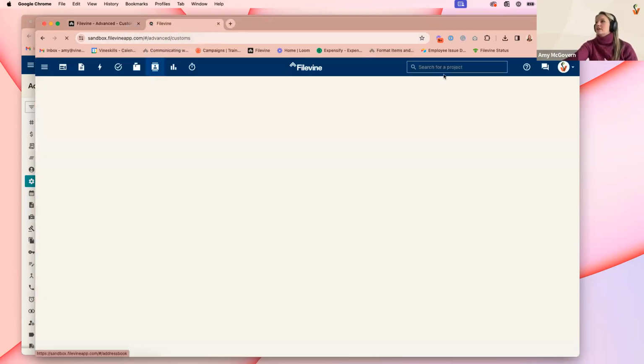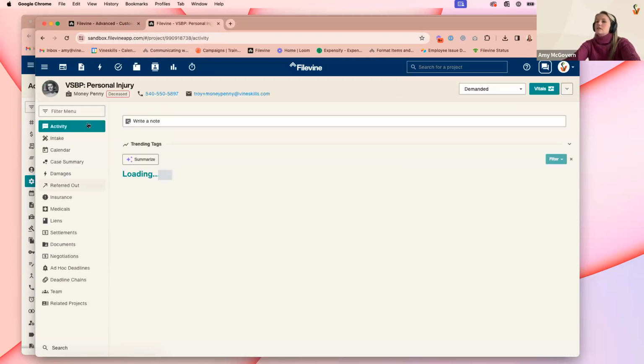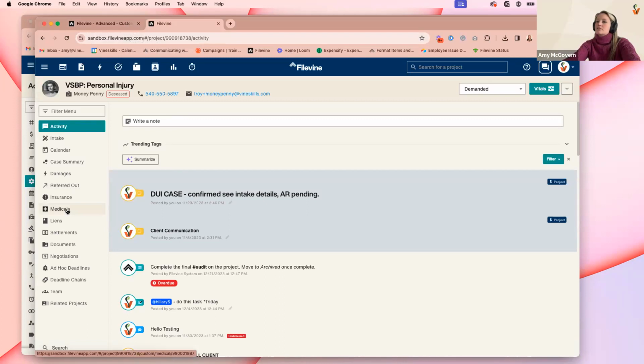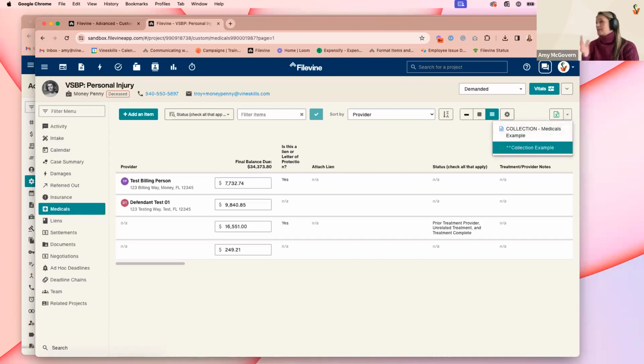So what that looks like in the front end is when you travel into medicals here, minimize us, you'll see our little Excel item here that we mentioned. If you have more than one collection export, you can build as many as you may need. I have some clients that have some for different roles because they need to see different items in their collection exports based on their role.